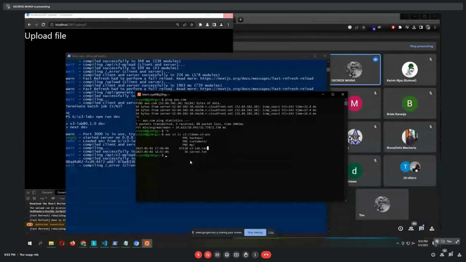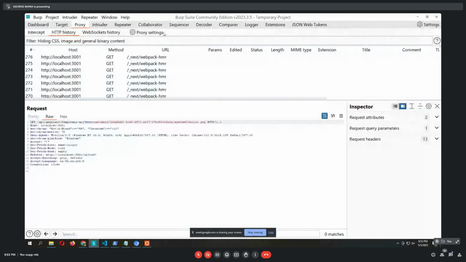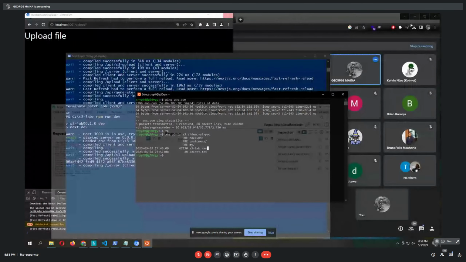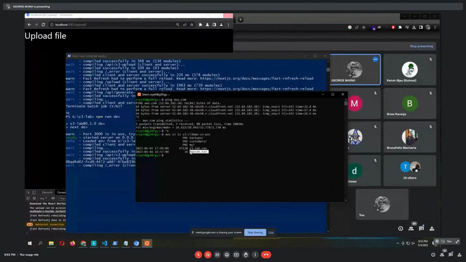So if you have a vulnerability like this one where you are able to query the exact path, you can brute force. If the demo worked, we would have gotten the secrets.txt, the S3 backup file, and this was the folder I wanted to get. It contains some PDFs that were for the demo.